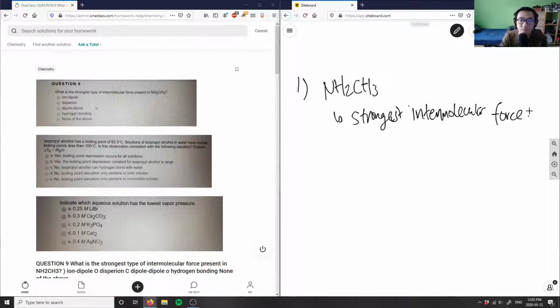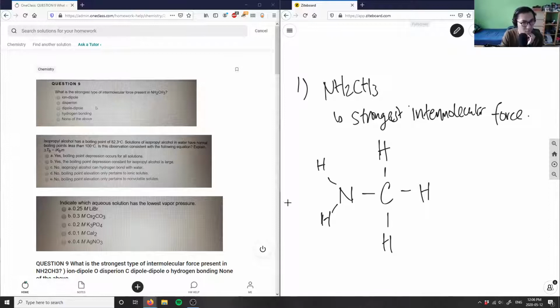So with these problems, what I like to do is draw the structural diagram of the chemical compound here. So we have a carbon here, and we're taking the least electronegative atom, which is carbon. So carbon's going to be in the middle here. It's going to be bonded to 3 hydrogens, right? So I have 1, 2, and 3. And then it's going to be bonded to this nitrogen here, which is also bonded to 2 hydrogens. So I have an N here, and then H, and this is H here. And this here is our chemical compound for NH2CH3.